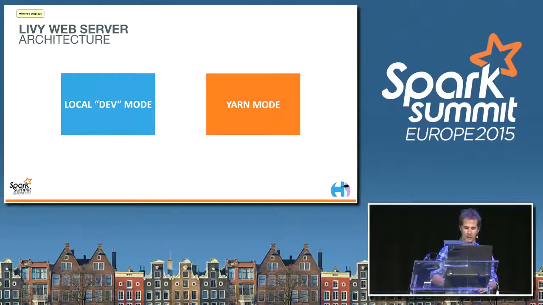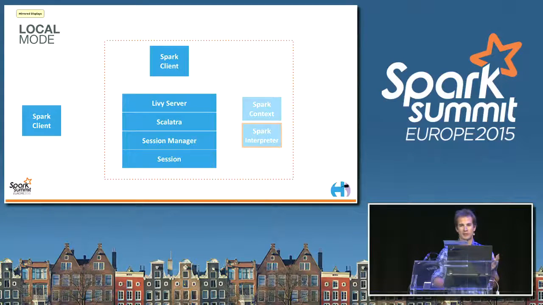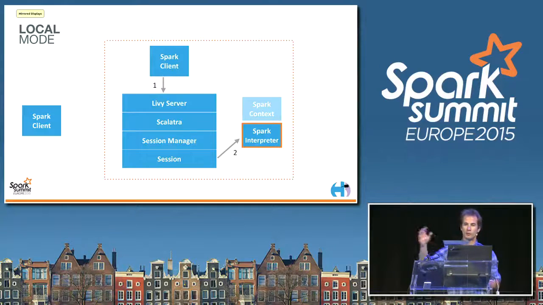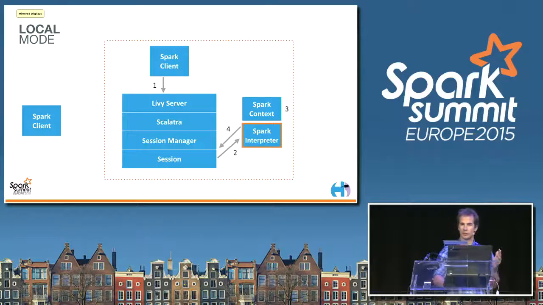For Livy - which is the name of the REST server - in local mode, which is more like dev mode, you can have clients on the same machine or on other machines. Say you want to run some snippets of Python in a PySpark shell. The client does a REST POST request, goes through Livy, which uses a mini web server from Scala, then talks to the session manager. It decides whether you want a Spark Scala shell or a batch session, then boots an interpreter for you. When the Spark context is up, it returns to the client that it's ready and you can start typing or submitting code.